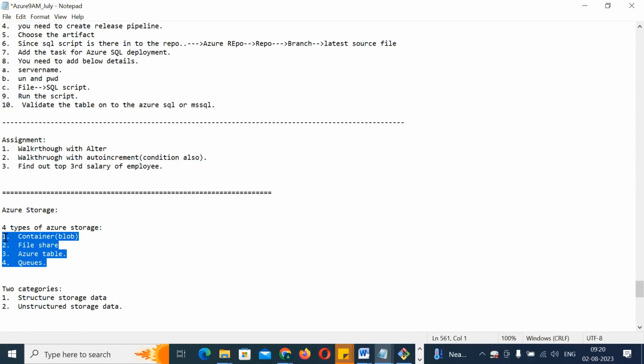Choice is yours. So if you go to the container and files here, we don't have any storage limitation. Whether this much data you have to store or don't have to store, nothing is there for that. But if you go to the file share, it is also the same thing. File share is something.